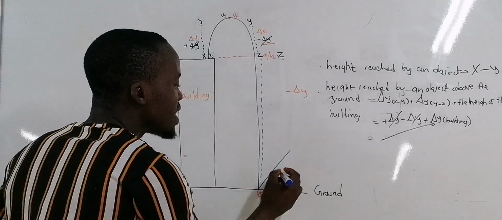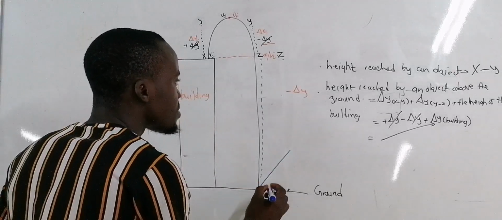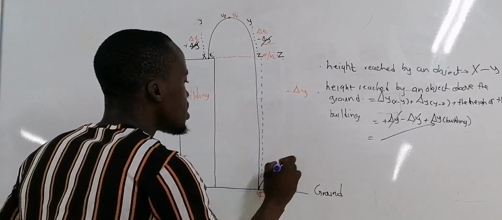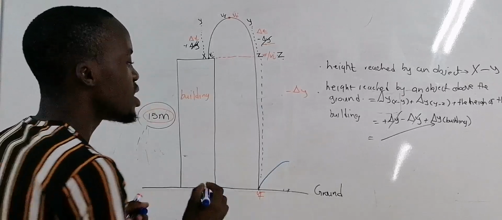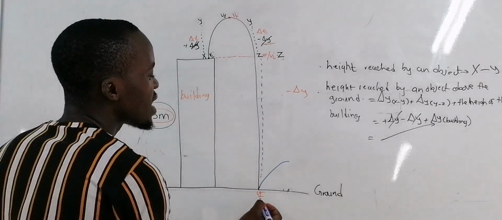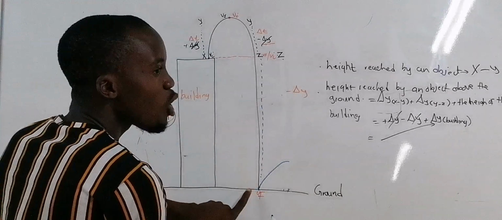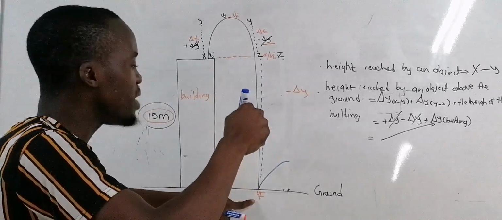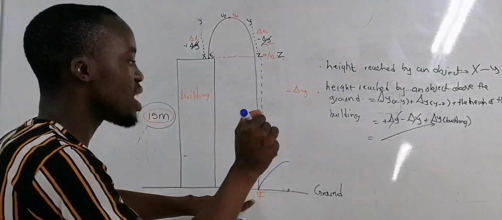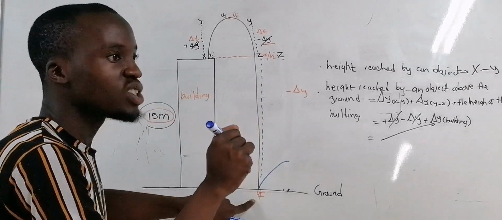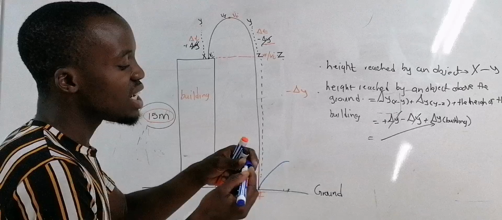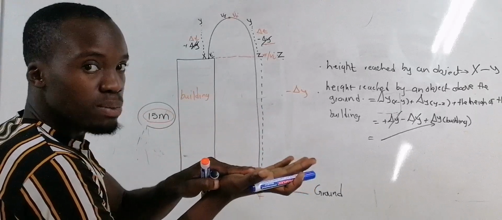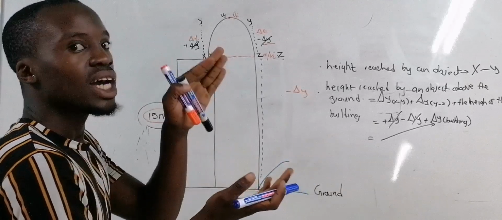So this V, let me not just draw it as if it's a straight line. Yeah, something like that. Remember, this is the V final of the entire motion. So when the object hits the ground and then immediately leaves the ground, it means that it is still what? A projectile. But if it gets in contact with the ground for some time, it stops being a projectile. But when it leaves the ground again, it becomes what?